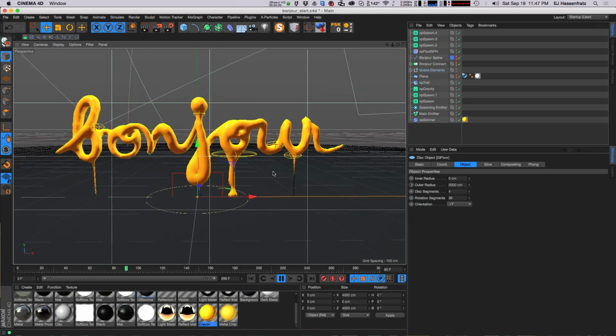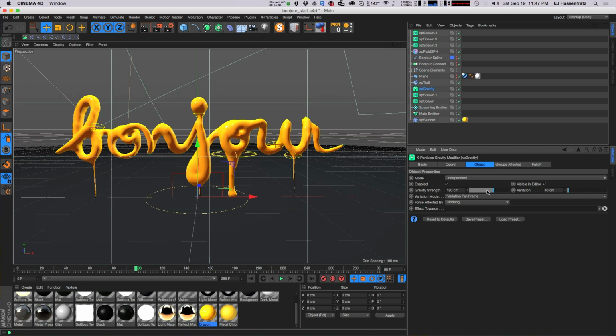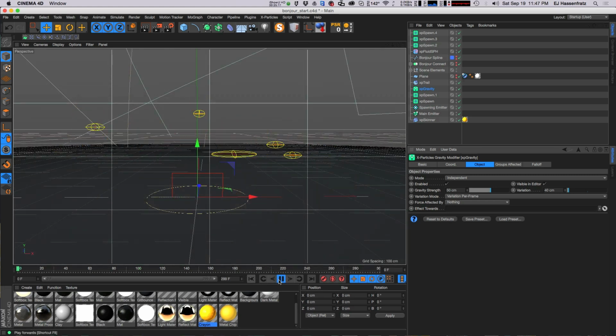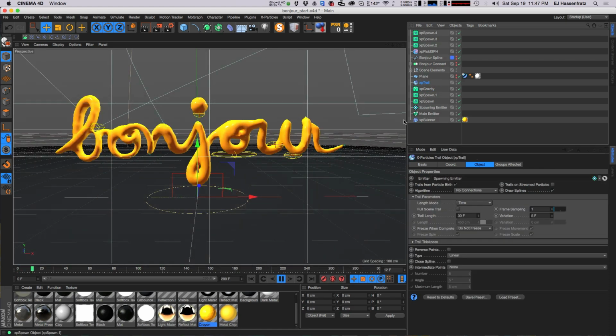And that's looking pretty dang cool. So again, if these drips are falling way too fast, which I almost think they are, just bring the gravity strength down. And with the gravity strength, you also have to keep in mind that your trail is only going to last 30 frames. So if you're really slowing things down and you need to extend your trails, just bring that trail length up a little bit.